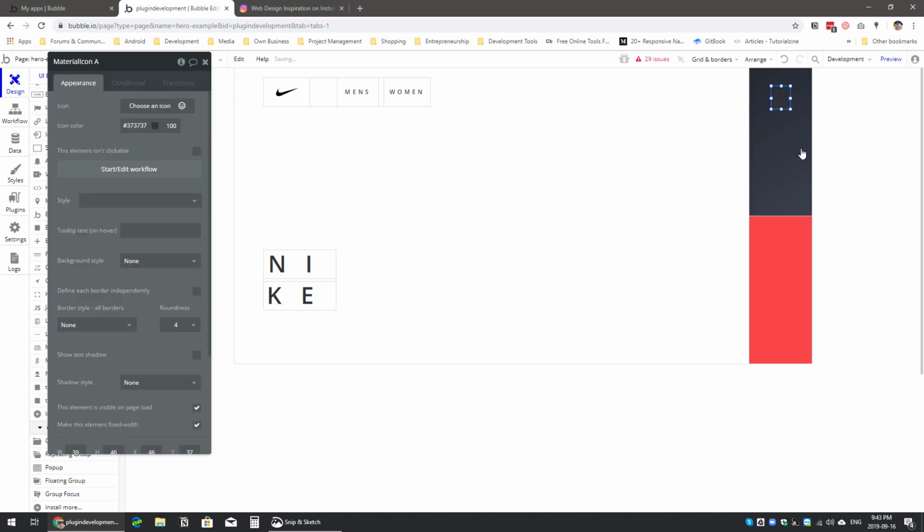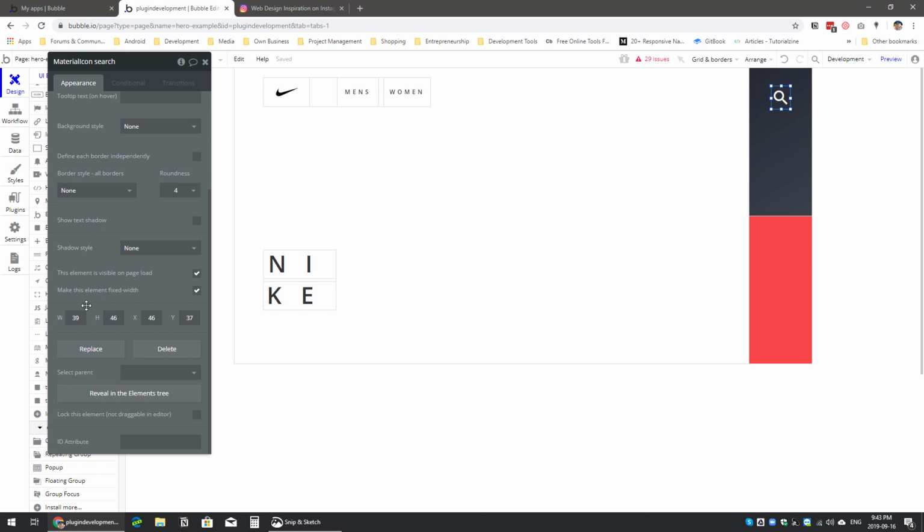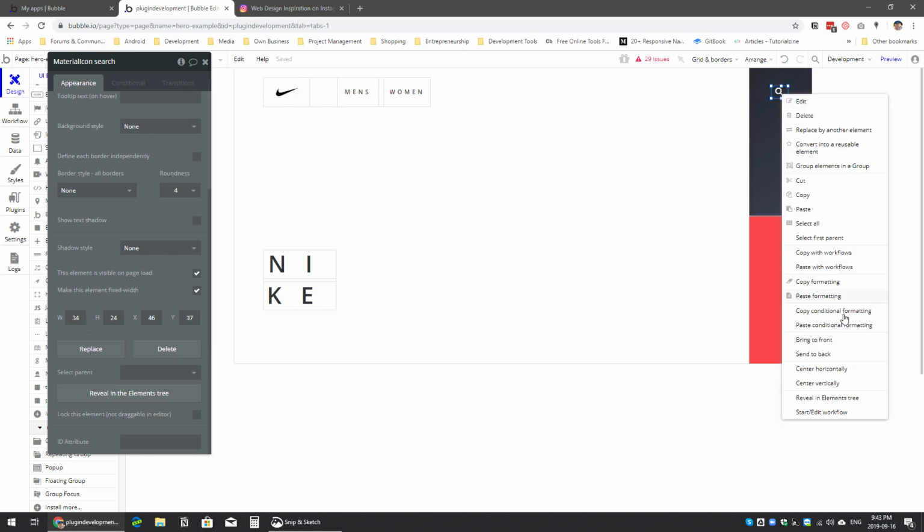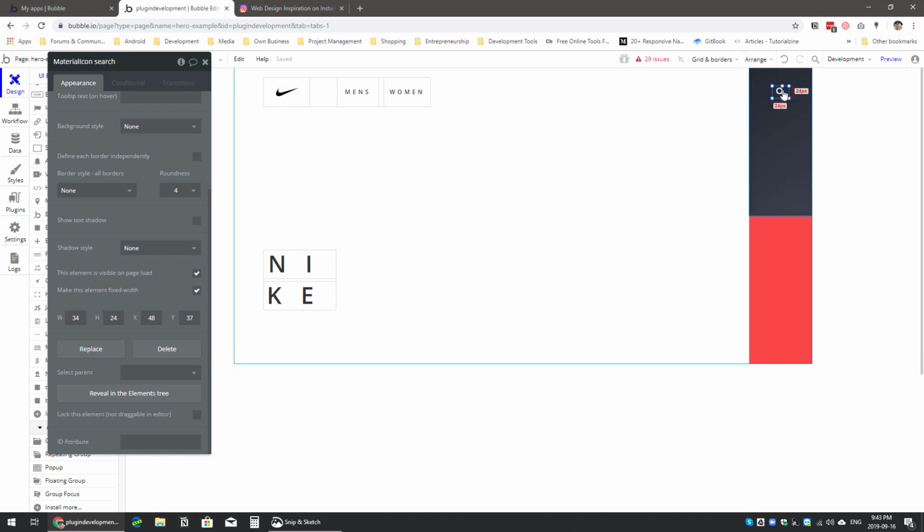So I'm going to go with a Material icon on the magnification glass, and I'm going to set this to white, and maybe I will go with a height of 24 pixels. That sounds about right. I'm going to keep this a little bit wide, so maybe 34, so it'll be easier to handle. I'm going to center that in there.